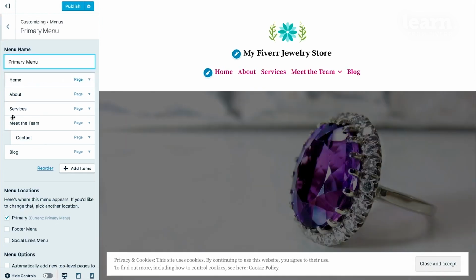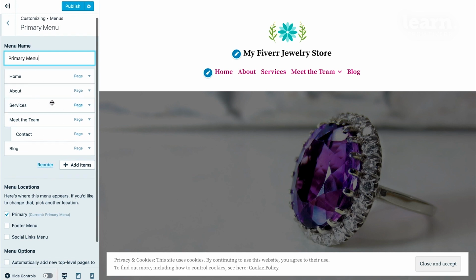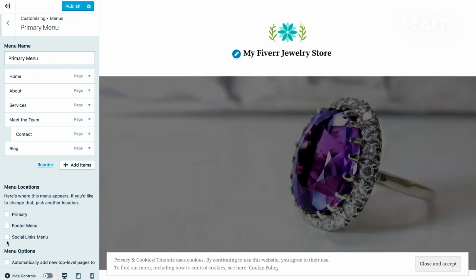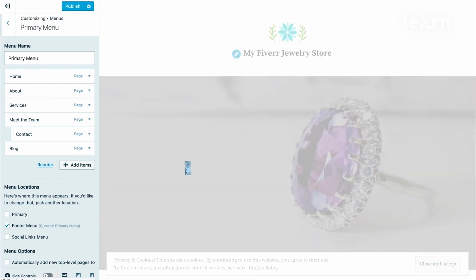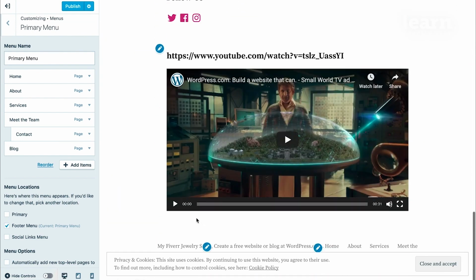The primary menu editor is this section on the left here. This is where you can add or delete menu items. Now, if you wanted to, for example, you created this menu, but you decide you didn't want it to be the primary menu, you instead want it to be the footer menu. Instead of having to recreate the whole thing, you can simply uncheck this box to remove all these menu items and then check where it says footer menu. And scroll down and you'll see the menu at the bottom.